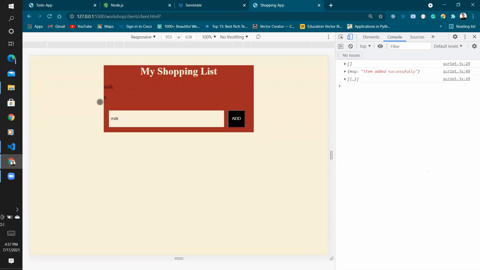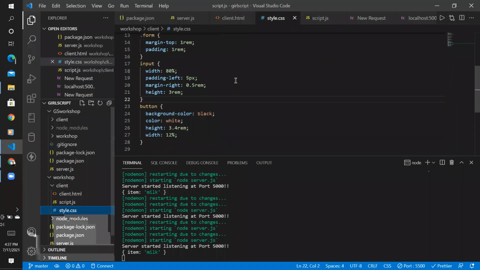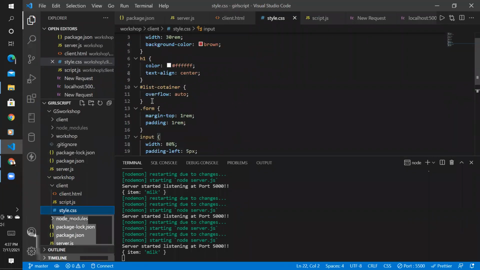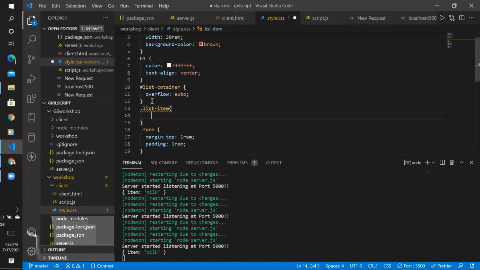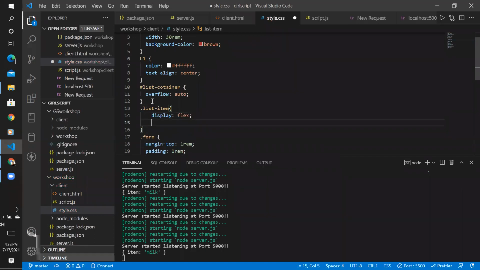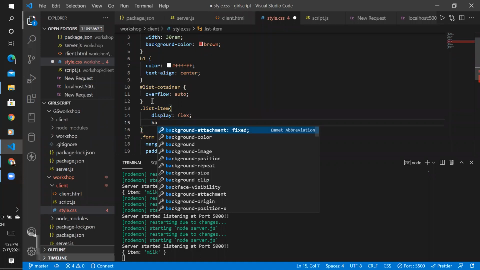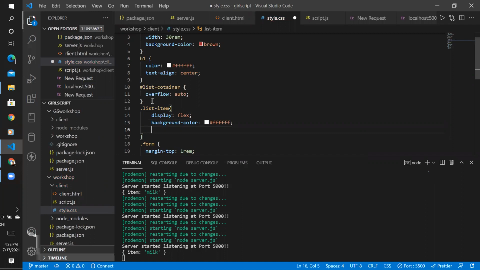So it's added and there is a button, the cross button, it's added. Okay, let's add some queue style. We have this list container and then we have the list item class. Let's make it display flex and background color to be white and text color to be black.